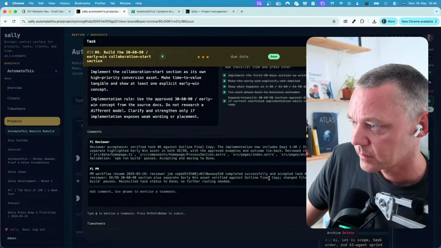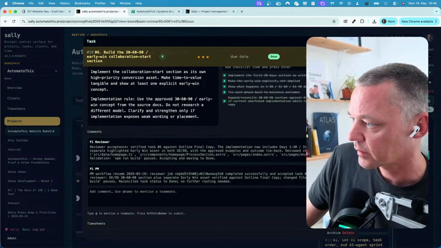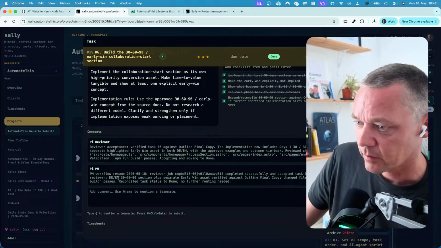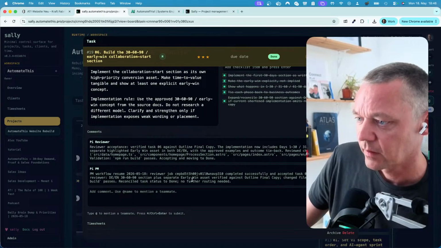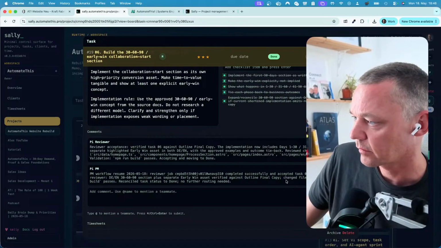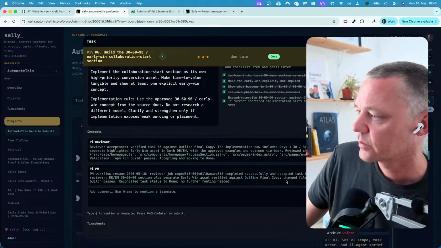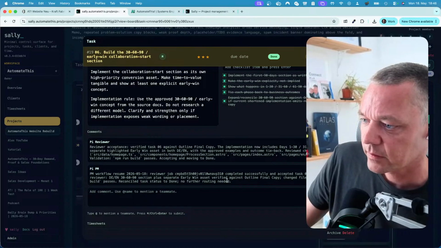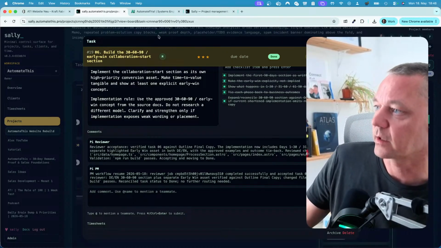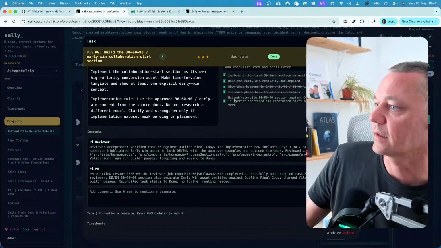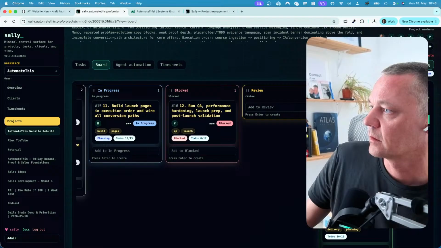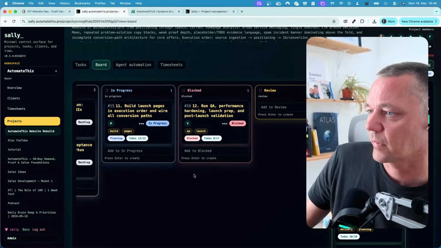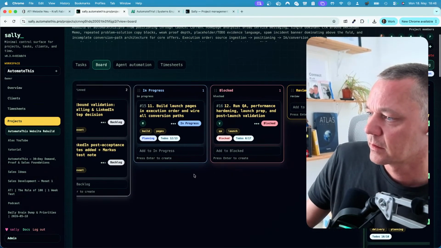Workflow complete successfully, accepted task 06. Evidence recorded by reviewer. Section plus separate early win asset verified against outline final copy. Changed files reviewed. Passes reconciled task status to done. No further routing needed. Nice. That's really cool. I like that. That's really nice.